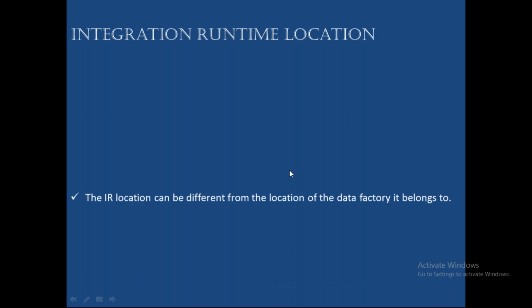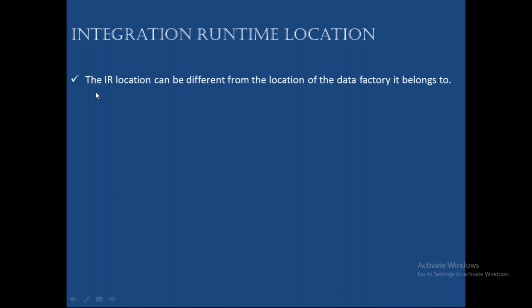Okay. Fine. First, we need to understand the IR location can be different from the location of the data factory it belongs to. You have created a data factory in US, but the integration runtime may not be in your US. It may be in other regions. When you create a data factory, you select in which region you want the data factory, but your IR may not be in the same region. It may or may not be, but it's not mandatory that your IR will be in the same region where you have the data factory.